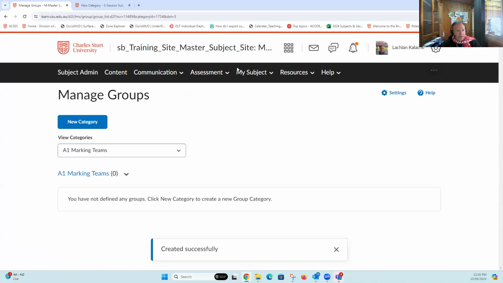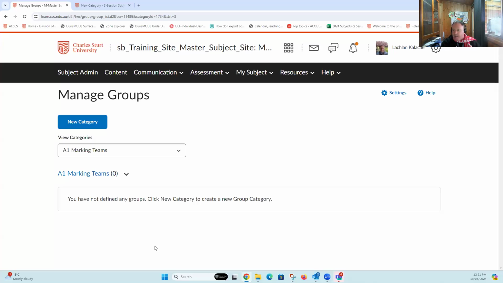Now, because I'm in a master site, there aren't any students in this site yet. But what happens is this will give me a full dashboard of those groups of 20 that I can then allocate 1 block, 2 blocks, 3 blocks to particular markers. They will automatically be populated. And I can just say, Kelly is able to take 3 of those blocks. She can mark up to 60 students. And that way she takes marking groups 1 through 3. And then Sid, for example, might only be able to take 1. I'll say, right, Sid, you're taking marking group 4. And this will automatically split the students into those marking blocks.